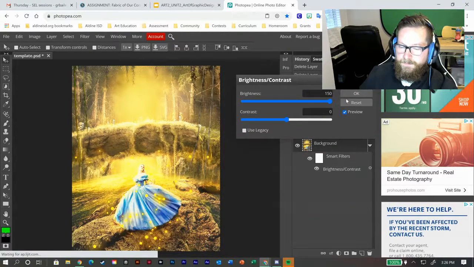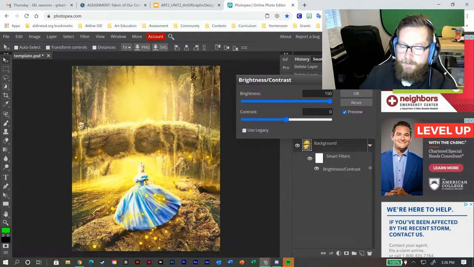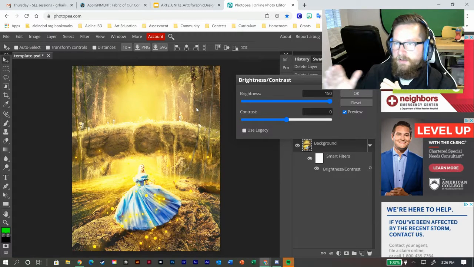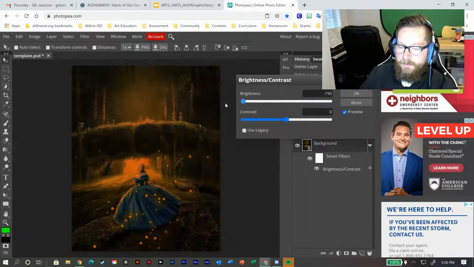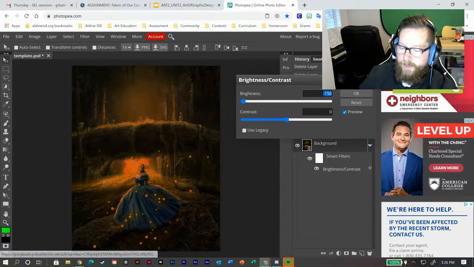So take a look. Look what happens now. The lightest tones now become practically white, and those darkest tones are almost pushing into some more mid-toned range. Now if I go all the way in reverse, look what happens. You start losing a lot of those details. Now let's just go ahead and go back to 0.